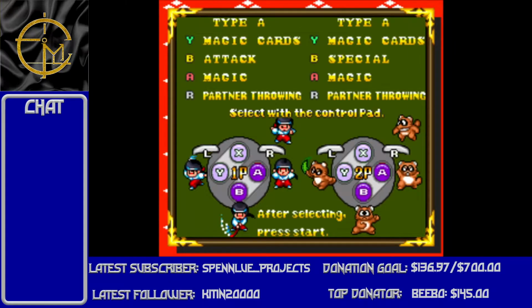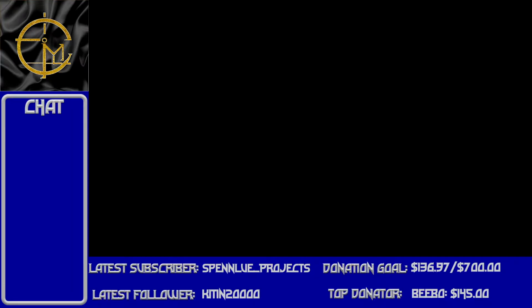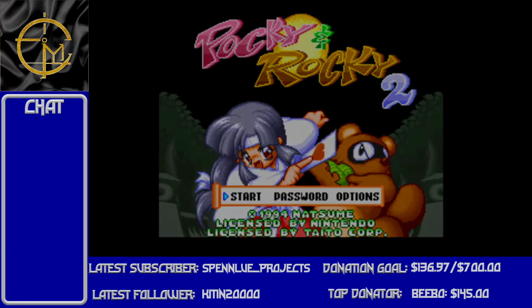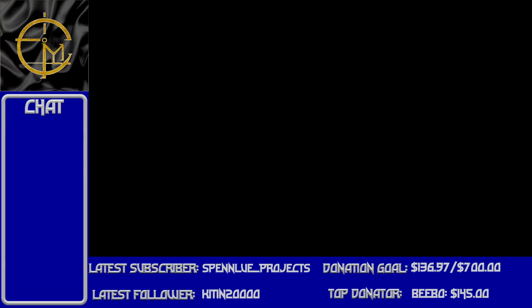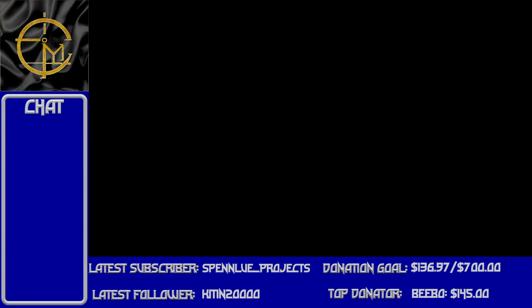Key config, I would like to see. Magic cards and magic are different buttons. Okay. And then throwing your partner is a thing. More importantly, it has a password system in case I suck, I can skip to the last level. Right, I don't care about the story.